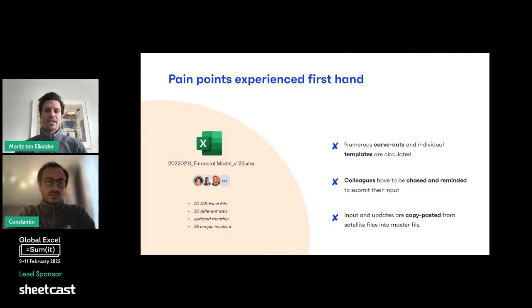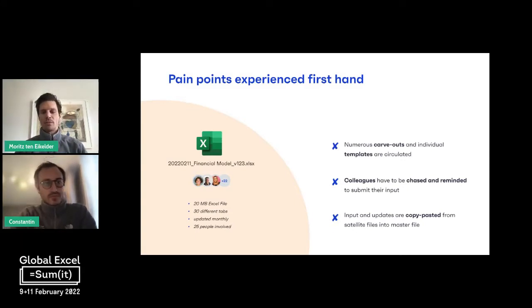So what did that process look like for me? First challenge I faced was I could not upload the financial model to a Dropbox and give 25 people access. Why not? Because the file contained a ton of very sensitive information, like salary data, cash burn, cash balance, all of that. The second reason is that I would have lost control. If I had allowed 25 people to access and edit the file, there would have been no way for me to understand what was going on.